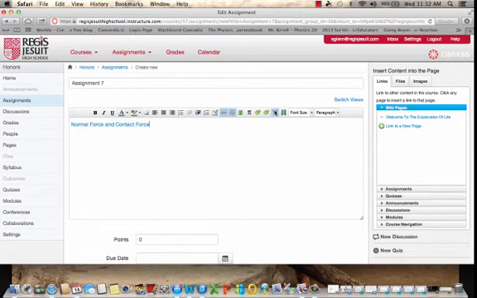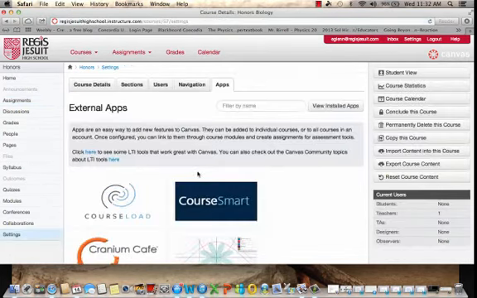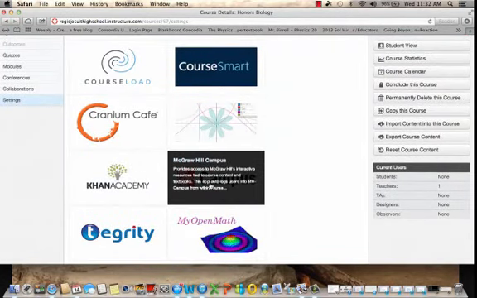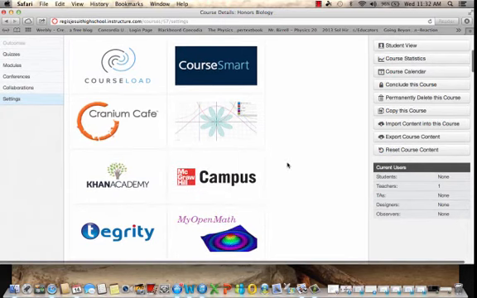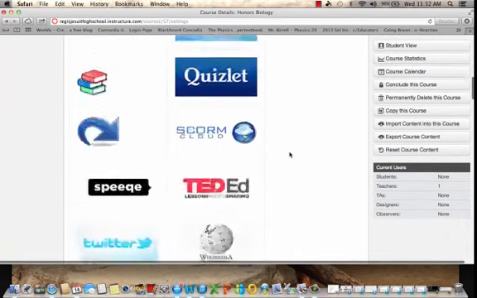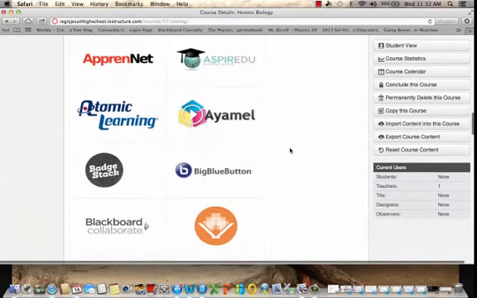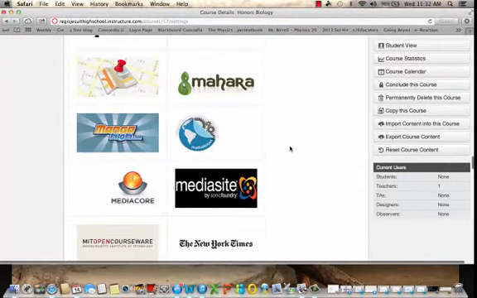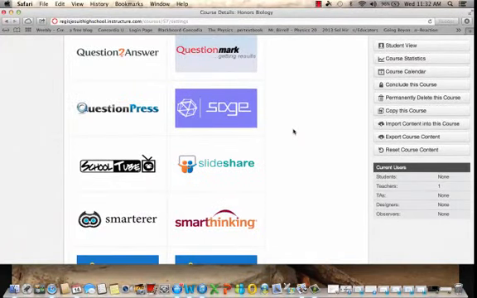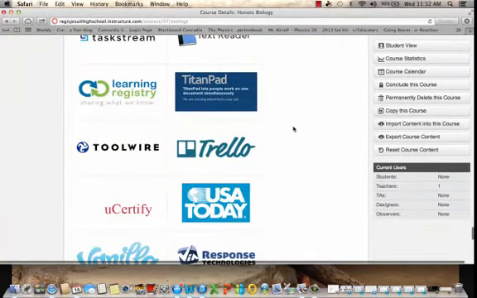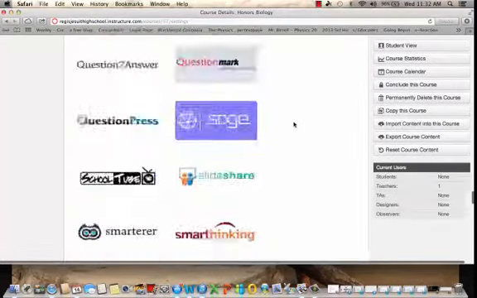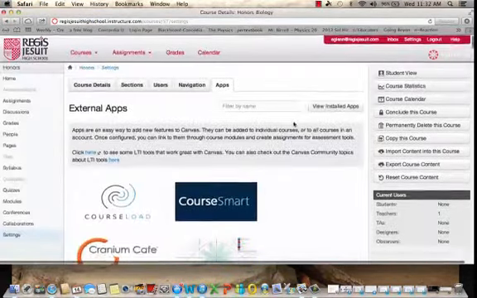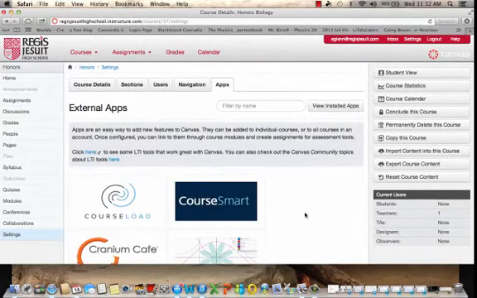And that's how all of the apps will work. Some of these apps we won't have access to because, for instance, like McGraw-Hill, if you do not have the McGraw-Hill Campus textbook, then there is no reason to embed this app within your course content. But again, these are all the apps that it currently plays nice with, which is quite substantial, I think. I only know about, I don't know, 10 of these. And they're adding more every day. If there's an app you would like to see added that they do not currently have, you can feel free to request that from them, and I'll show you how to do that in just a second.